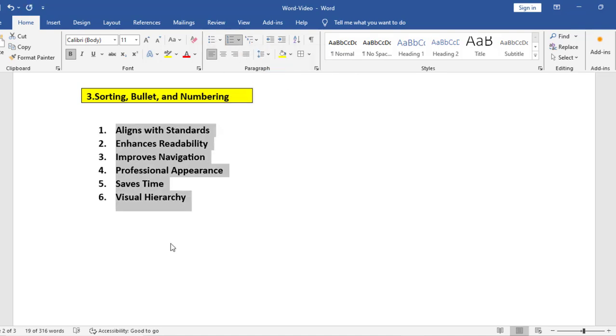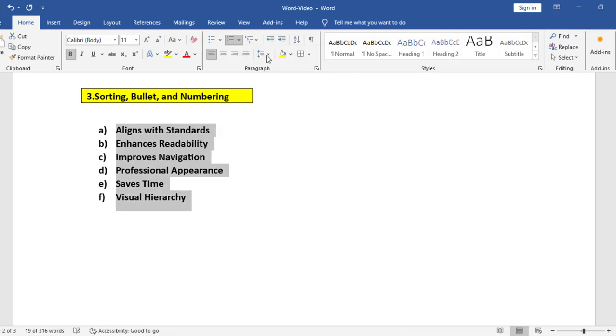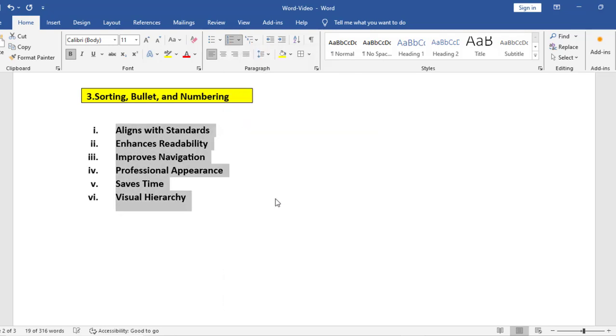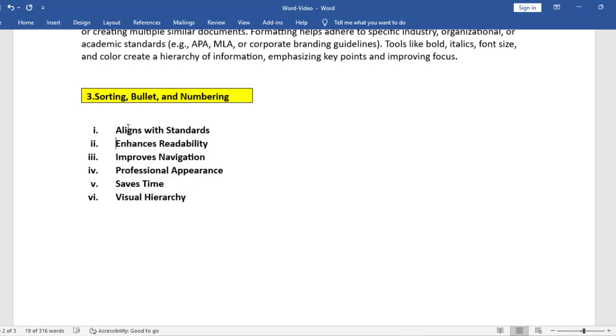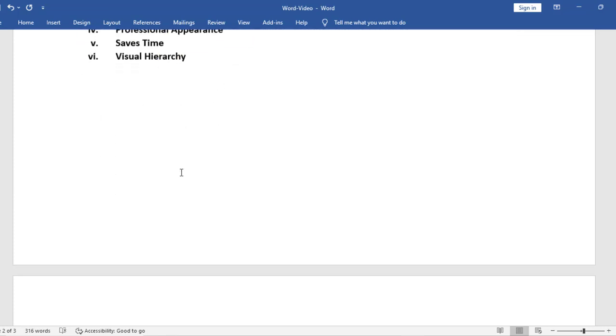You can do as your need or preference. So I hope that you understand sorting, bullets and numbering very well.